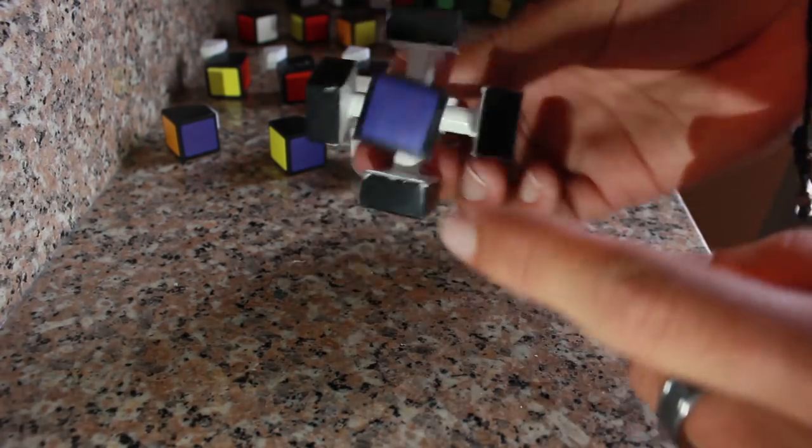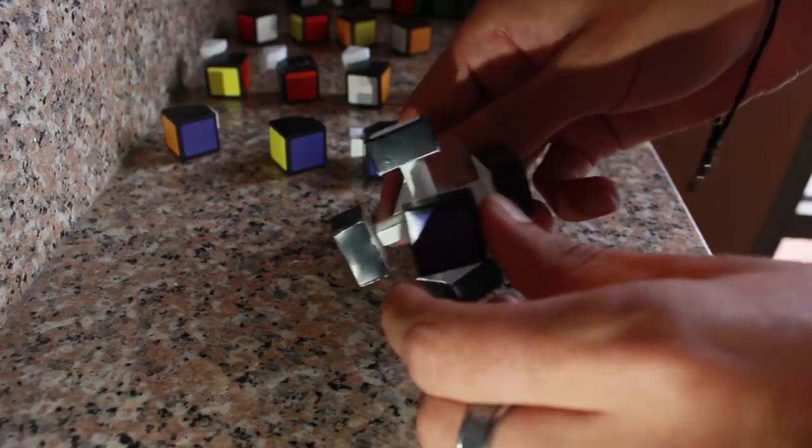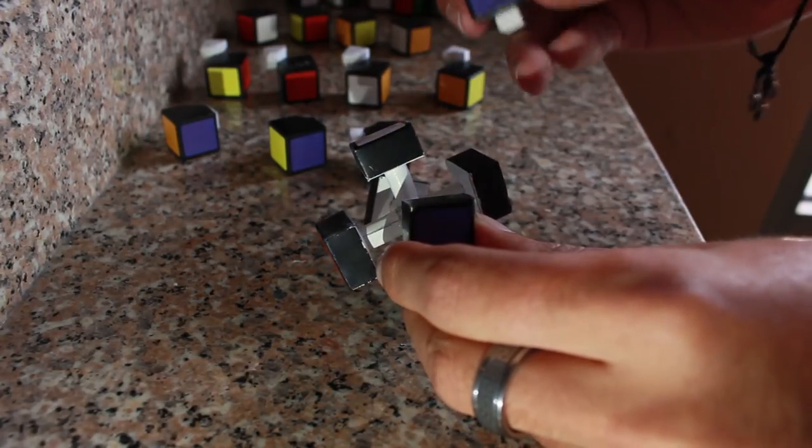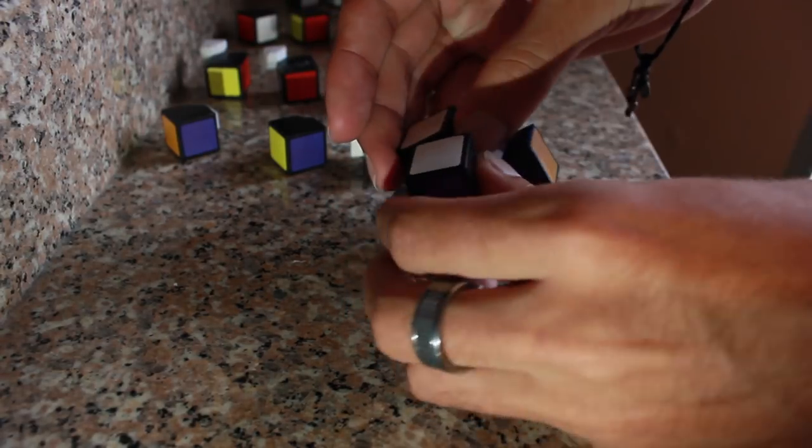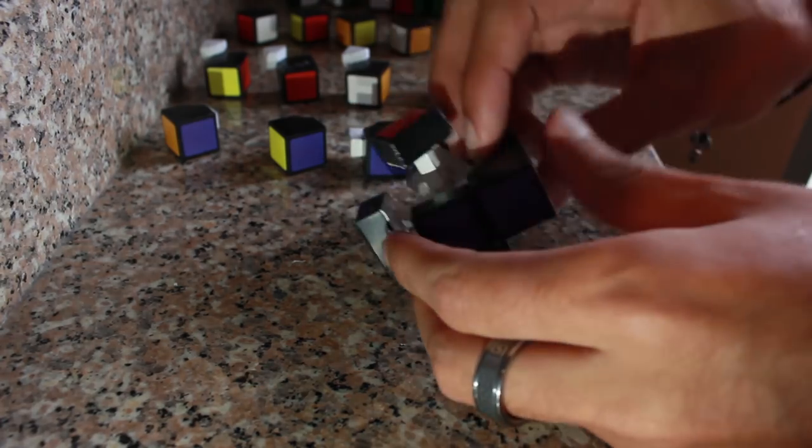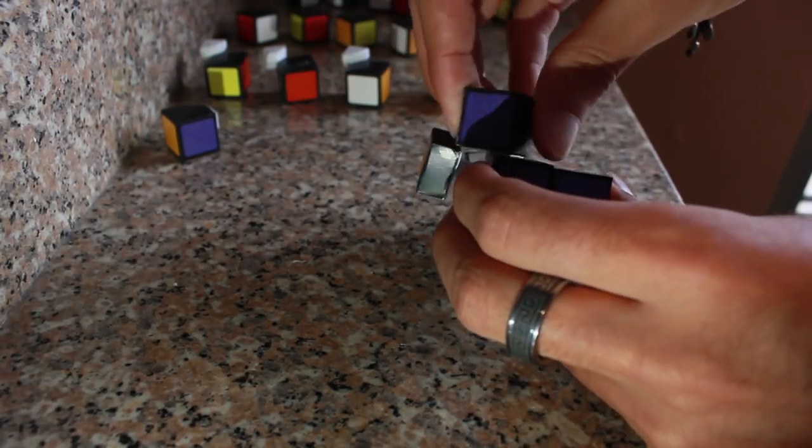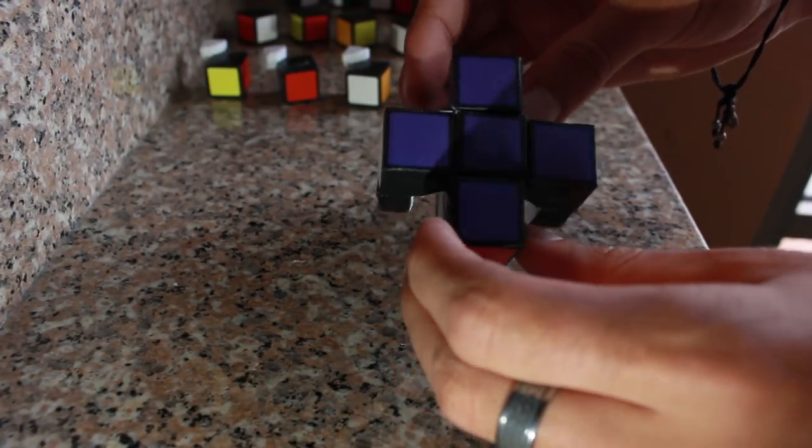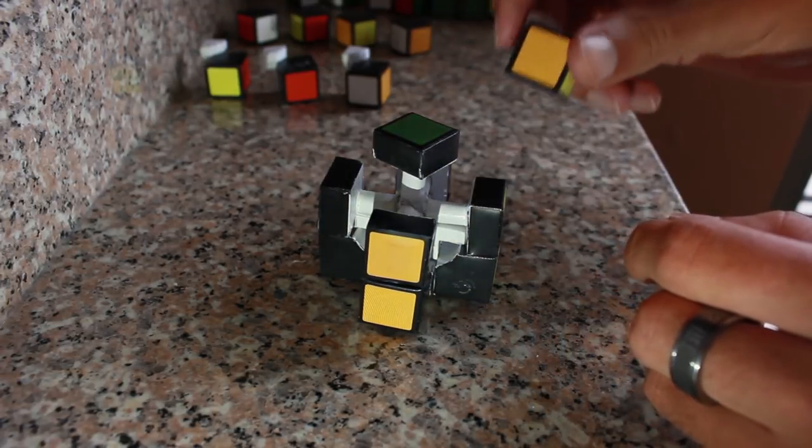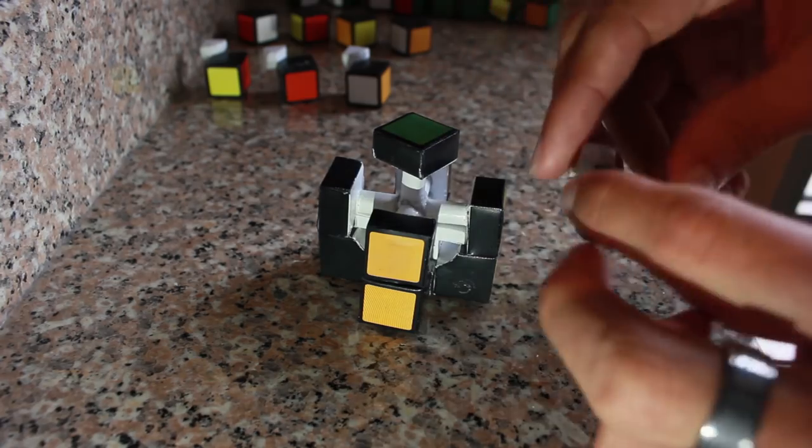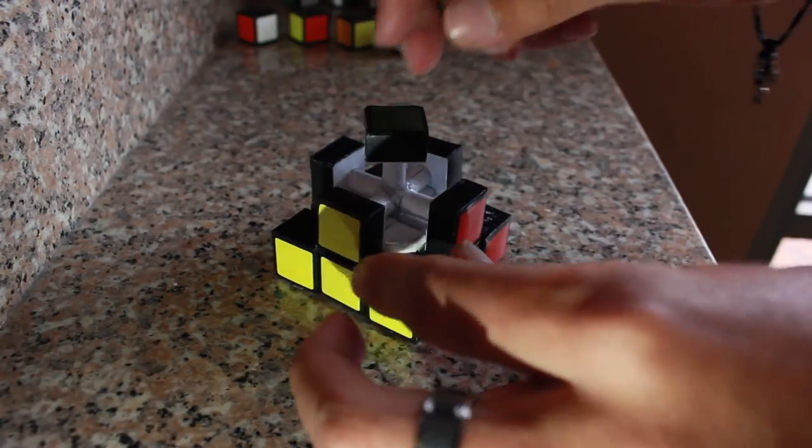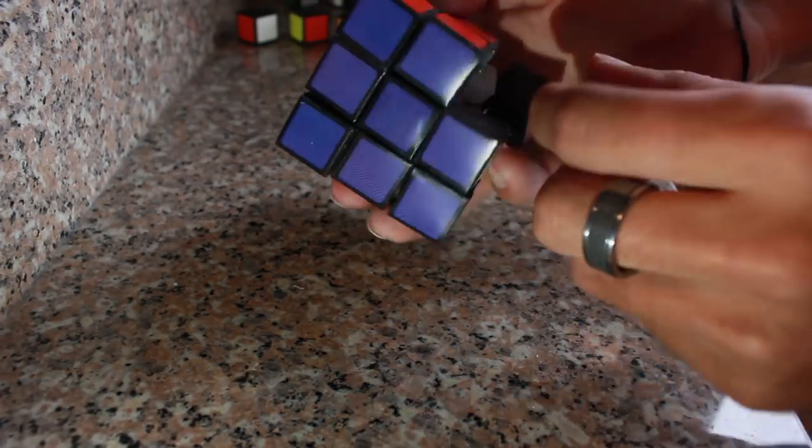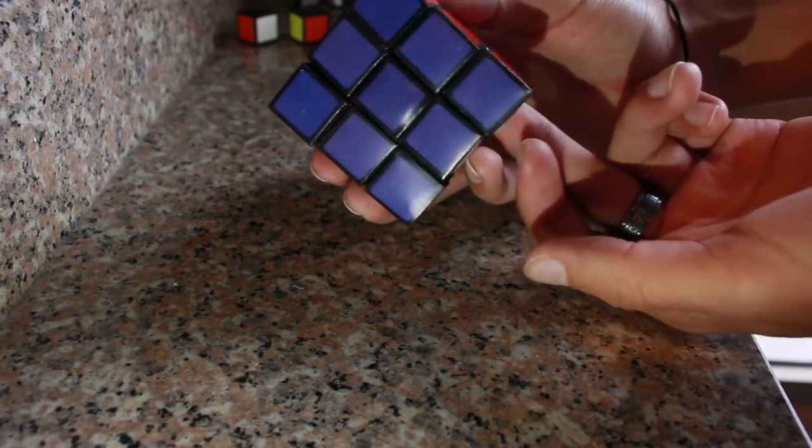Now we're gonna work bottom up and we're gonna start with the blue side. So we're gonna find our blue and white edge piece and we're just gonna slide it in, and then we're gonna repeat the process with all the other edge pieces. So next is red and yellow and orange. Now we have this blue plus symbol and we can just set that down. Now we're gonna start putting in the corner pieces, so we have the blue orange yellow and we'll just slide that right in there, rotate, and then repeat the process.